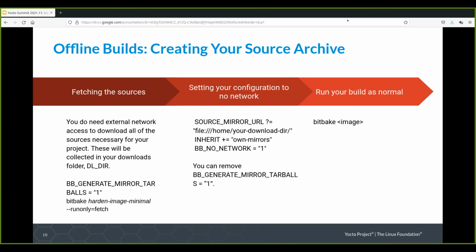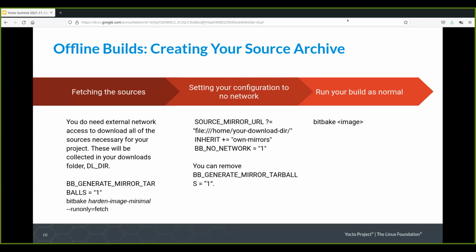So a lot of you, we'll set these in local.conf, and you can also change your download directory if you want to, say, put it on a hard disk instead of an SSD, or put it somewhere where you have tons of disk space if you're doing a particularly large build. So we're going to set BB_GENERATE_MIRROR_TARBALLS to 1, and then we're going to bitbake. I have here core-image-minimal because that's the example I'll be using later on, but that's whatever your target image is for your system.